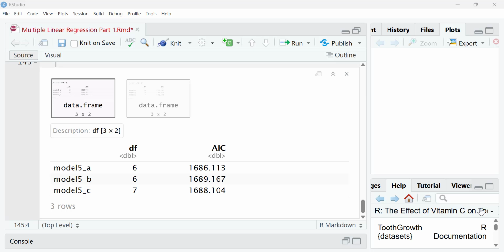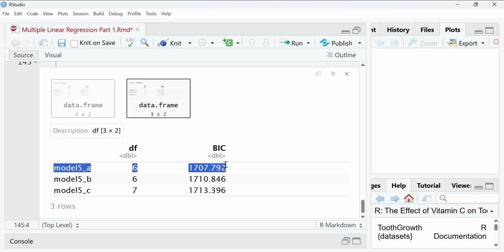Looking at AIC, model 5A is slightly better, but not much. The margin is very small, but model 5A is the best. Looking at the BIC, we get similar outputs. Model 5A is slightly better compared to the other two. So model 5B and 5C are less effective compared to model 5A.